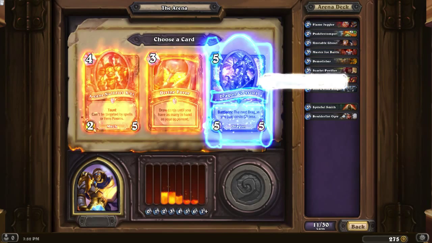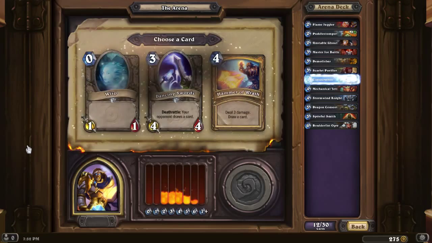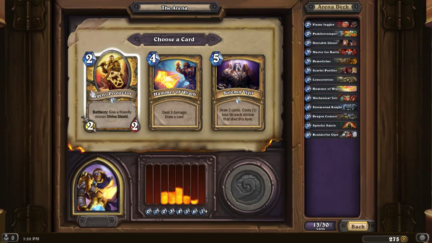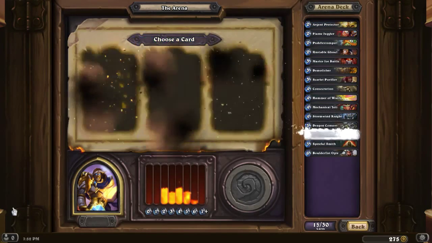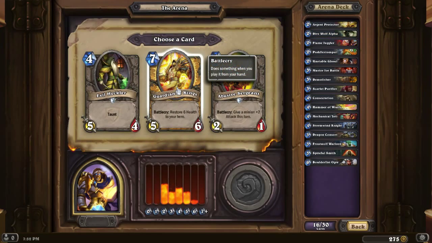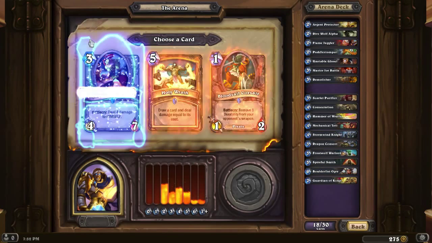Oh, Dragon Consort, give me. Yeah, I got some dragons. Oh, Consecrate, give me. Hammer, sure. Argent Protector is fine. Frostbolt is fine, especially in Pally. Got Kings. Yeah. Injured, fine.